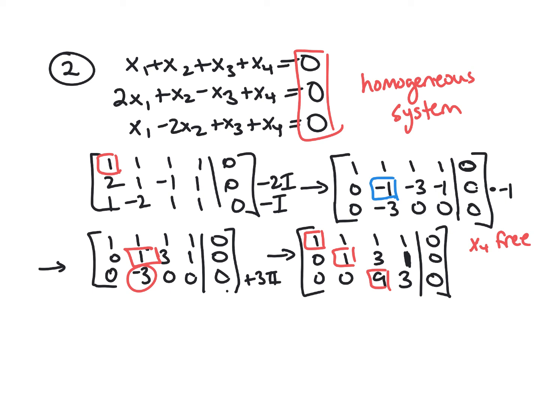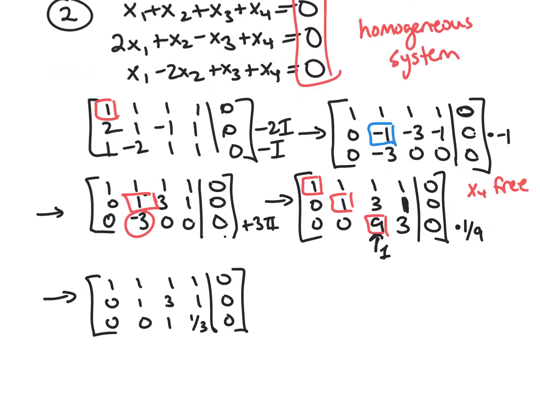But we want to do a couple of things here. One, we want to make this into a 1 and not a 9, and then we'll want to start eliminating above pivots in their columns. So first I'll make this a 1, so we'll just multiply by 1/9 here. All right, and so it's best to work right to left as you go back up from the bottom. And so we'll look at this pivot and eliminate above. So we'll go ahead and do minus 3 times row 3 here and minus row 3 here.